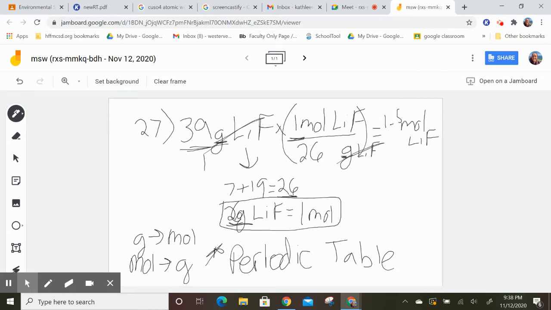So if you have 39 grams of lithium fluoride, that is more than the weight of a single mole of lithium fluoride. 1 mole would weigh 26 grams. That's like saying, I know each pen weighs 1 gram, but I have 3 grams of pens. How many pens do I have? Well, you have 3. So this is the weight of 1 mole of lithium fluoride, but you started off with 39 grams. So your goal was to figure out from 39 grams, how many actual moles do you have? You have 1.5 moles of lithium fluoride.